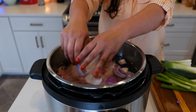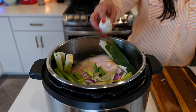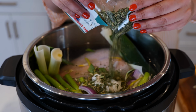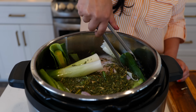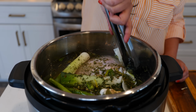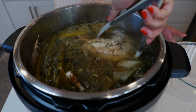One onion, three green onions, one leek, three bay leaves, half a garlic bulb, epazote, and if you don't have epazote, that's okay, you can use parsley or cilantro, and half a tablespoon of salt. Put a lid on it, pressure cook for 45 minutes, and allow for a slow pressure release. And boom, done, our chicken is ready.